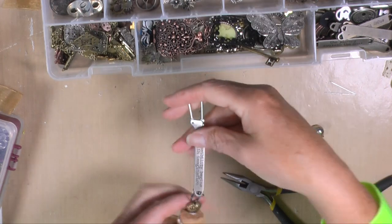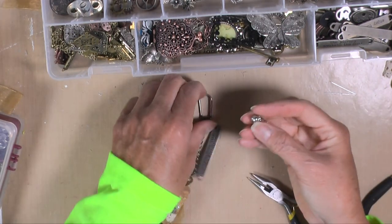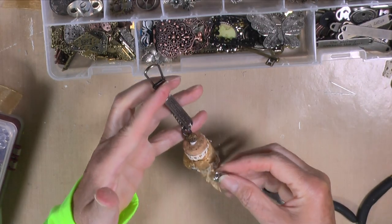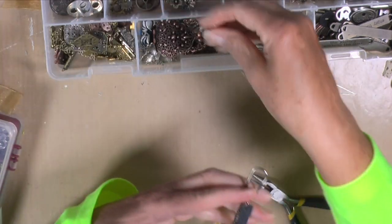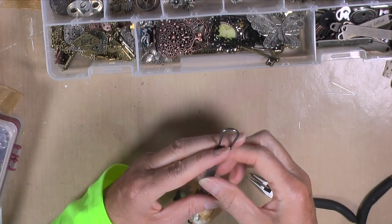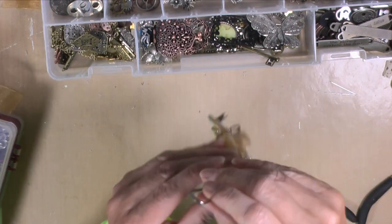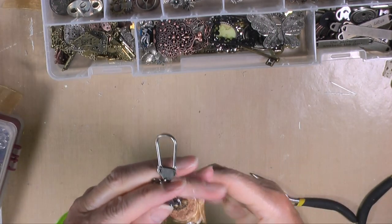I like it. All right, so then now I want to decide, do I want my bird on here? And I think that I don't. I don't think I need it. So deal with that later. So I guess we're done. I guess we're not going to do anything more to this, except maybe I could hang another string of these beads up top here and make it pretty.